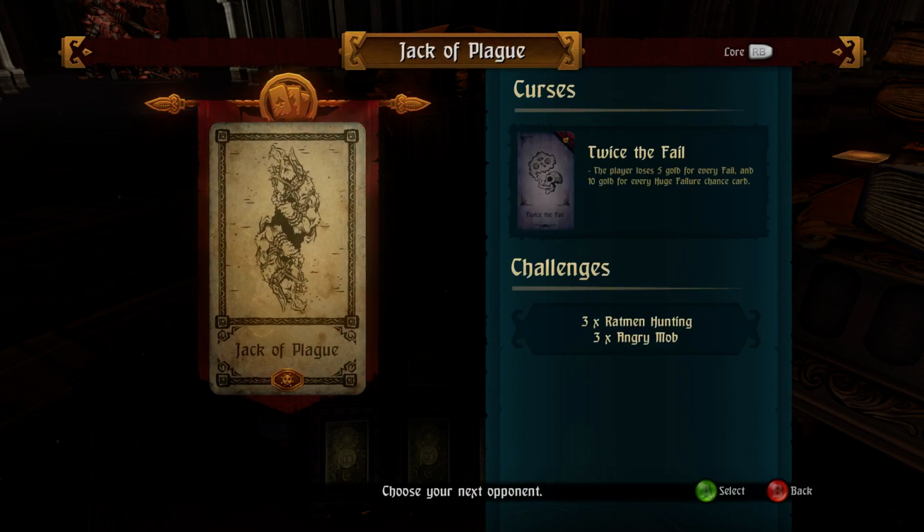The Jack of Plague. We're gonna have a curse twice the fail. The player loses 5 gold for every fail and 10 gold for every huge fail chance card. Interesting. There is also a challenge of 3 ratmen hunting and 3 angry mob cards that will be in there.